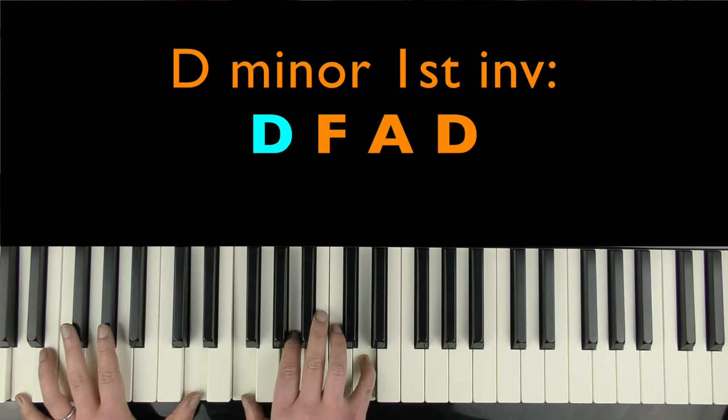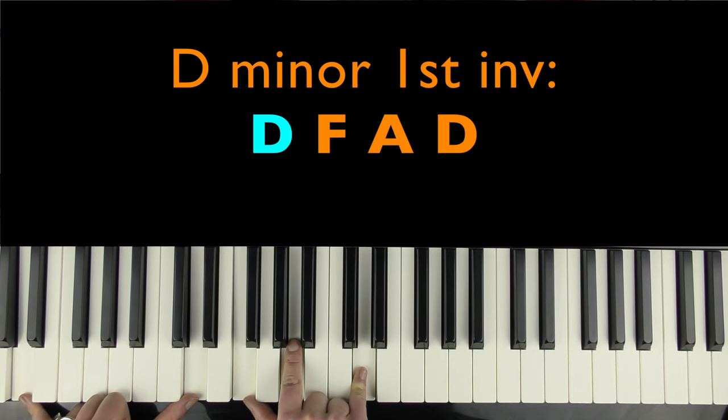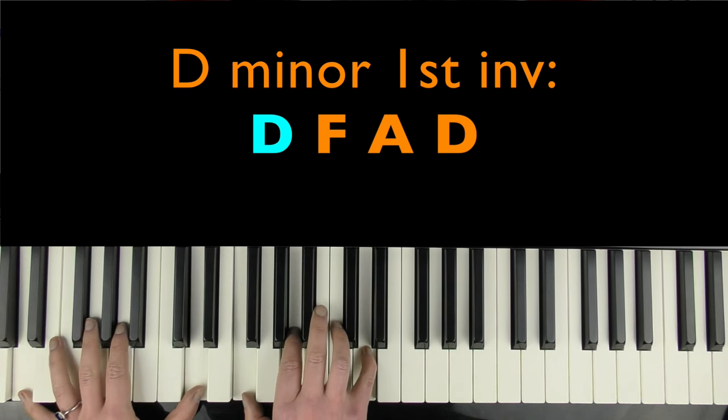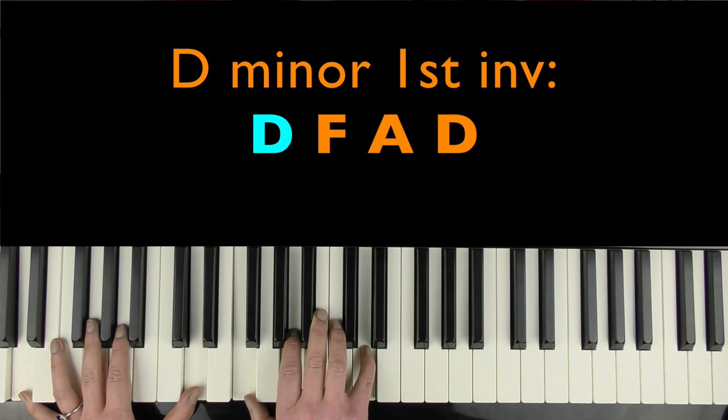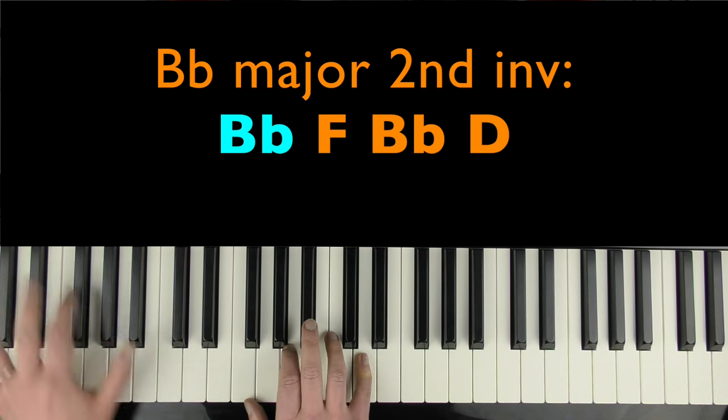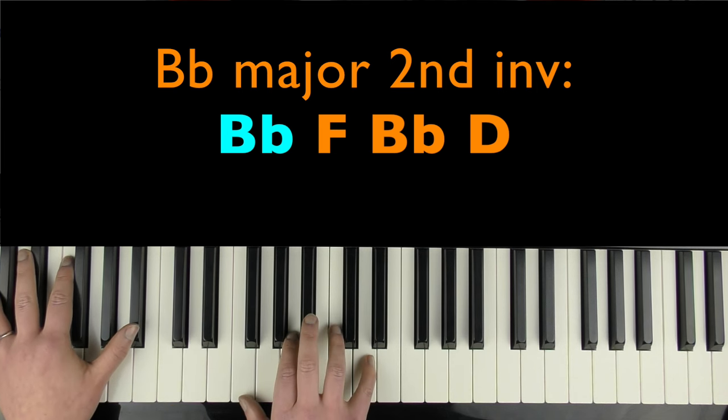So we have D minor. So D's in the left hand, the right hand is F, A, D. And you're just gonna hold these down. Black. And then you're gonna change the A to a B flat. I'm gonna use my third finger. And then B flat's in the left hand.